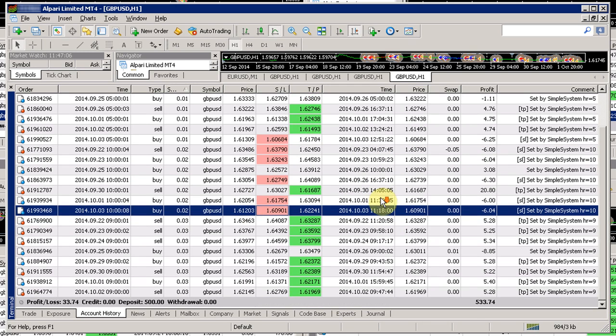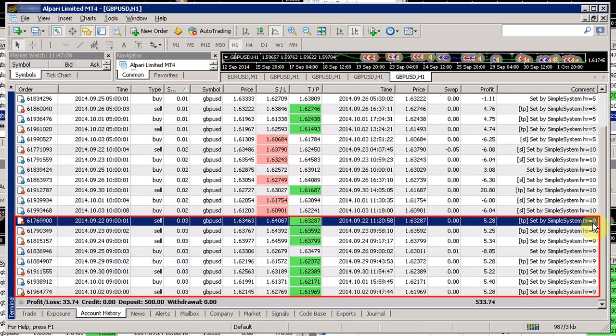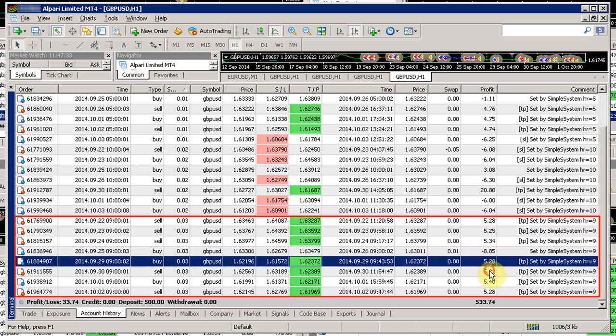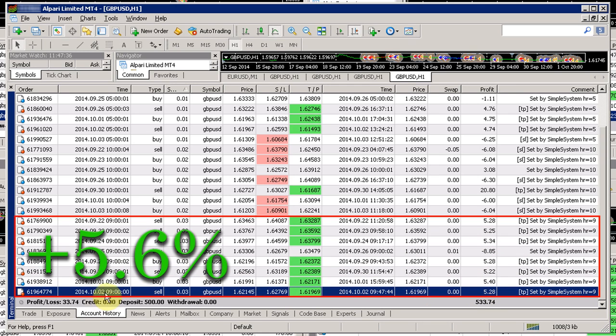And finally, let's look at the 0.03 lots. That's where the hour was 9, simple system set with hour 9, and as you remember in our demo test, that was hour 8. That was the one at the bottom right, which had an outstanding performance when most of the trades were just profitable trades. And here we can see the same thing, a lot of profitable trades, one loss, and a lot of profitable trades. And even in the last week, we didn't see that loss on the Friday when non-farm payroll and unemployment came out. And I think that's just lucky.